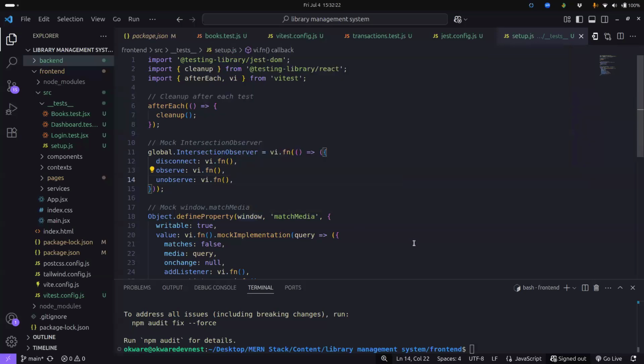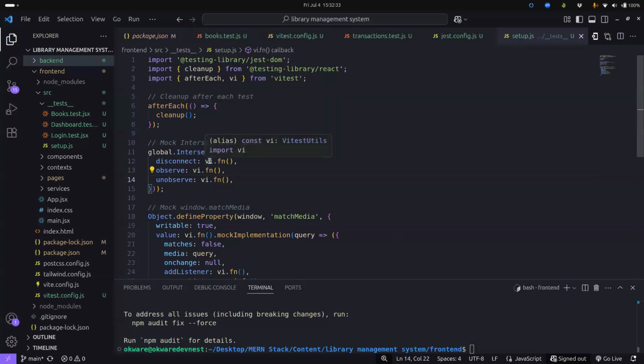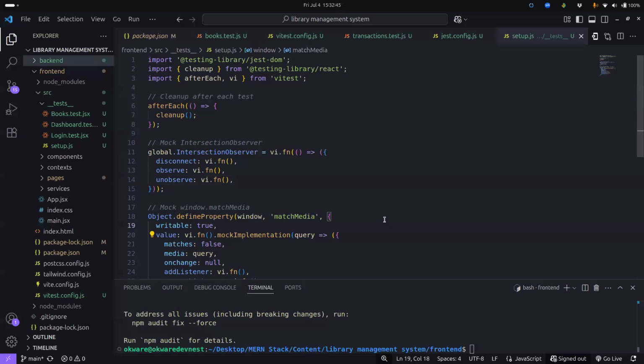This one is used to create mock spies and everything. This is not V1, VI, sorry. Even if I hover over here, you can see: it creates a spy on a function, though it can be initiated without one. Now, let's proceed.